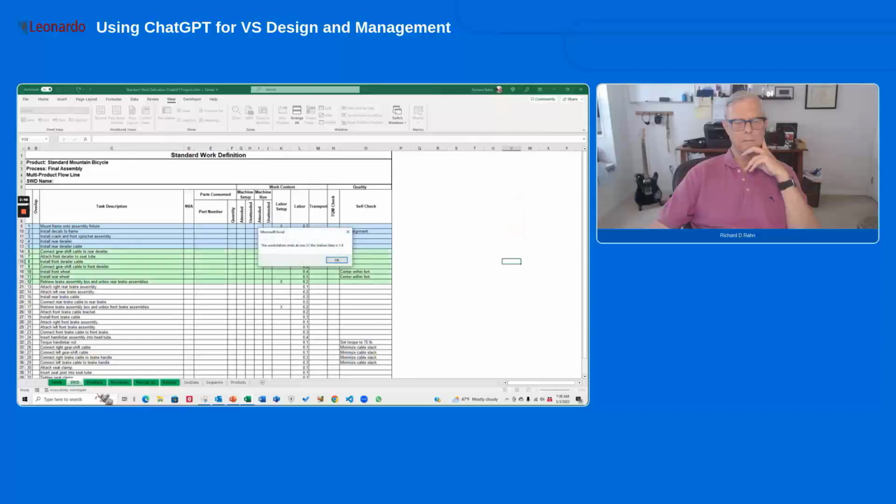Then we click on it again, it comes back: workstation ends at row 21. The station time is 1.8 minutes, so it's slightly over. And then we have workstation ends at row 29, 1.7 minutes, and then we have a final station with 0.9 minutes, so we're significantly under there. So maybe we could find some other tasks for that last station to do, to take advantage of that extra time that may be available.